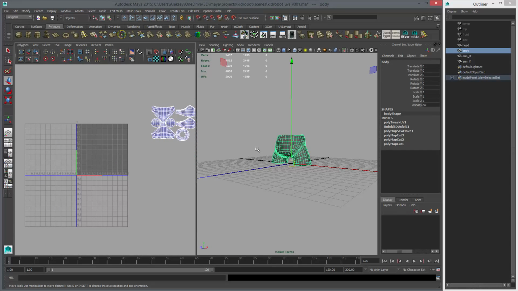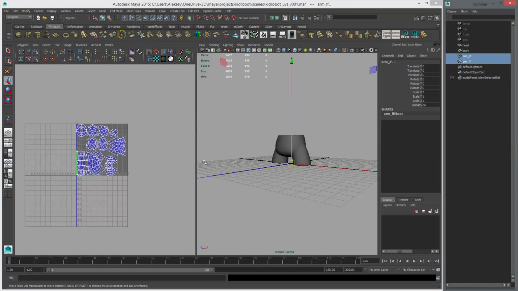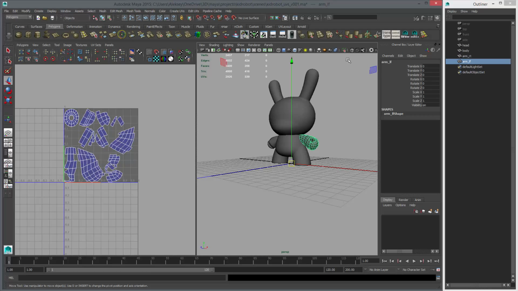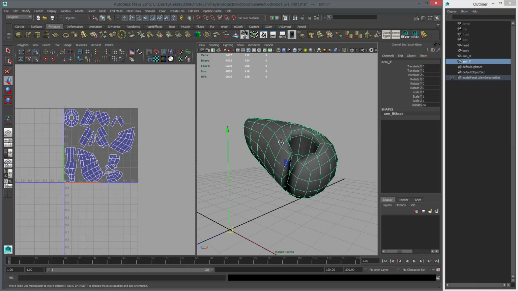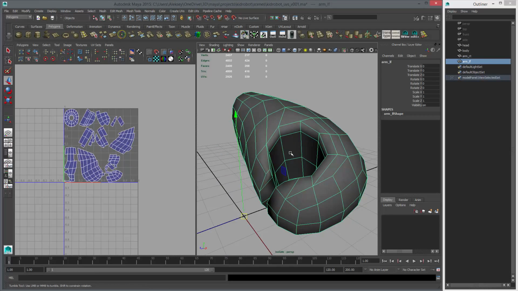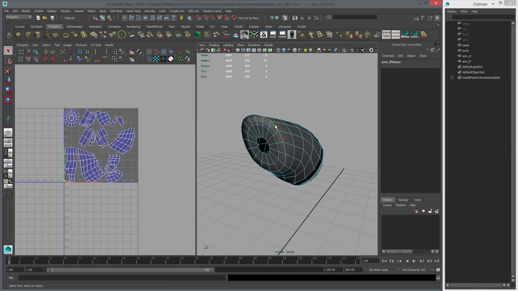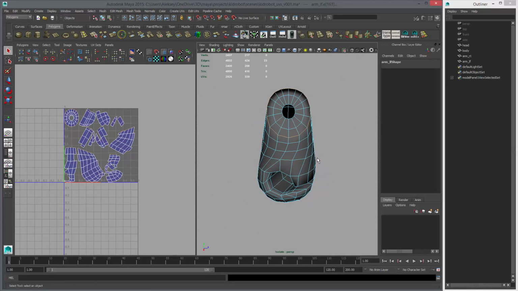And let's do the arms. So turn off isolate select. I'm going to select one arm, isolate select. And we did the automatic map already, so now I want to select where I'm going to make my cuts.